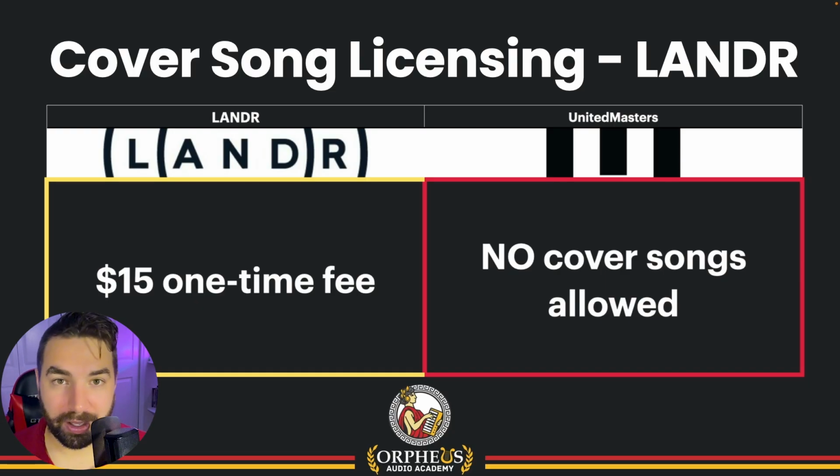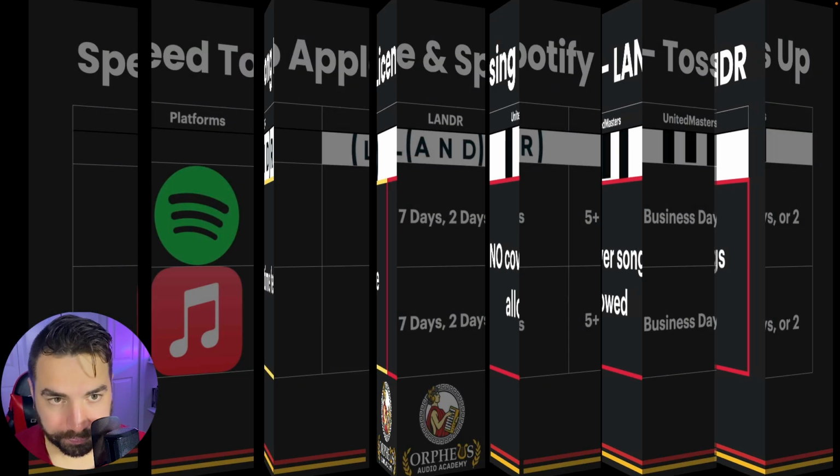You don't have to go hunt down the license. You don't have to go pay for that. It just offers you a ton of peace of mind. It really speeds up the process and makes it really easy. You can put out a lot of cover songs, and it's very affordable as well. And you're not paying every year. It's just a one-time fee. So LANDR is a huge winner here when it comes to cover song licensing.